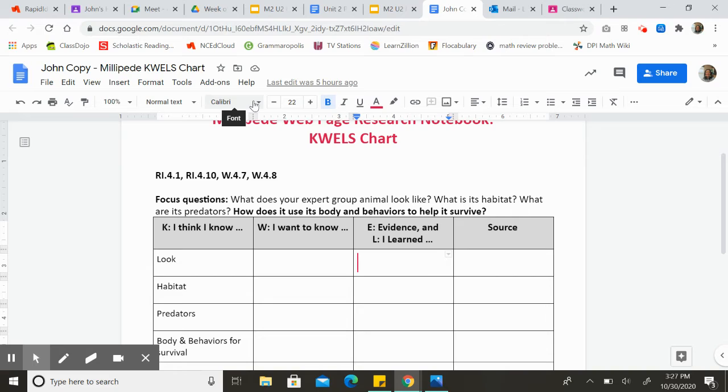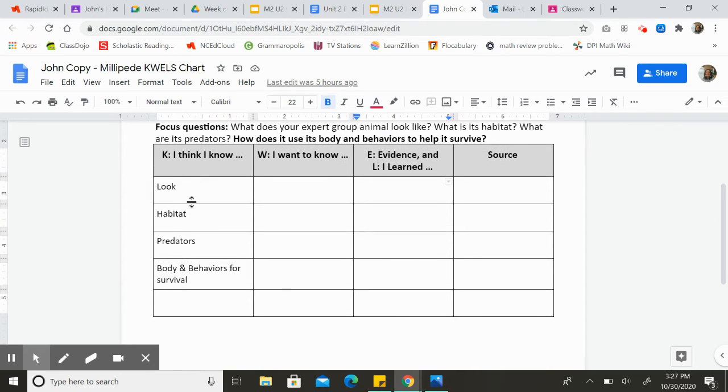So I'm just thinking about what I know about how they look. I know their body's divided into segments. I know that they are brown. I know that they roll up into a ball, but that's kind of more of a behavior, right? So all those things are the things that I'm going to put here. I'm going to make sure I put them in the correct section.